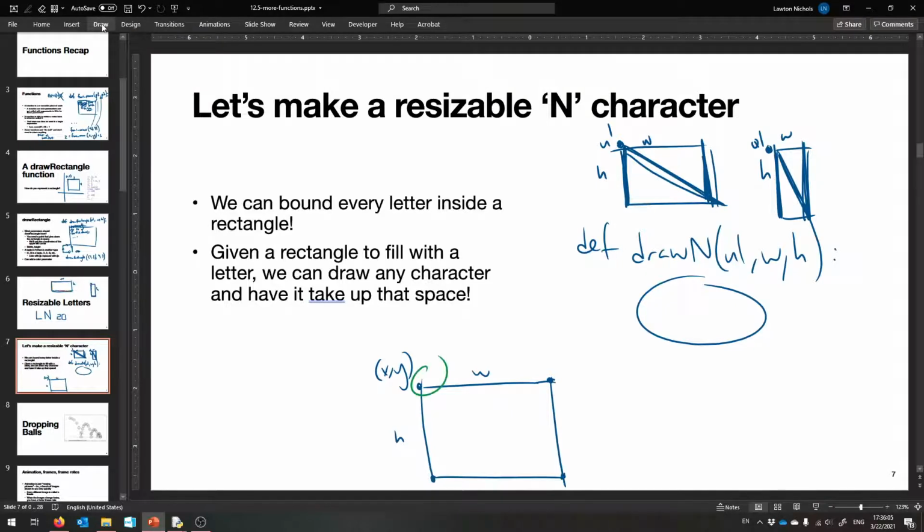This is xy. This is, well, we got to make this n, remember. So we need all these coordinates eventually. This is x plus w, y. This is x plus w, and then we have y minus h, I think. Yeah. And then this one is same x, but y minus h. Yeah. I think those are the 4 coordinates that we could use to draw this n.